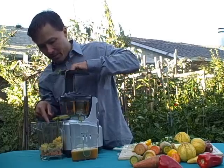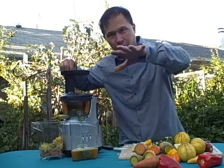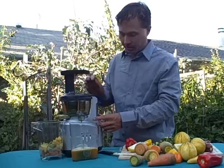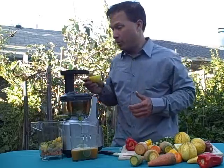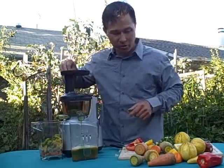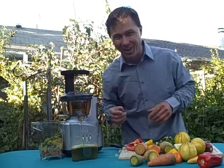You can see the pulp coming out on this side — it's doing an amazing job. We've got a nice container full of rich, vibrant colored pulp. After the greens, always best to follow with a carrot to help push through. I prefer the low RPM juicers compared to the high RPM juicers. These do a lot better with leafy greens, they're quieter, and they make a higher quality juice. Every revolution on high-speed juicers introduces more air into the juice, causing more juice separation and more oxygen, which results in oxidation — meaning nutrients dissipate more than in a slower running juicer. Be forewarned: if you're juicing hot peppers, that'll kick up the spice level — you may only need to juice half of one.